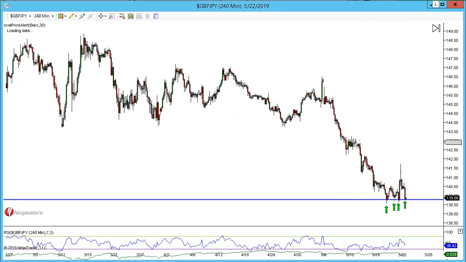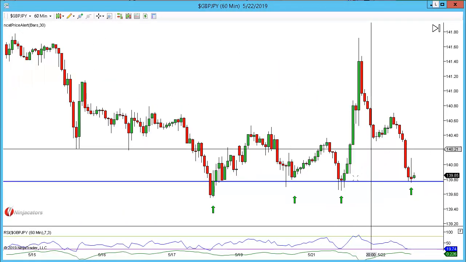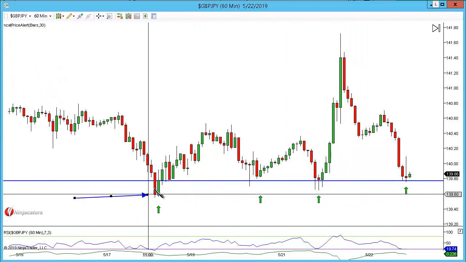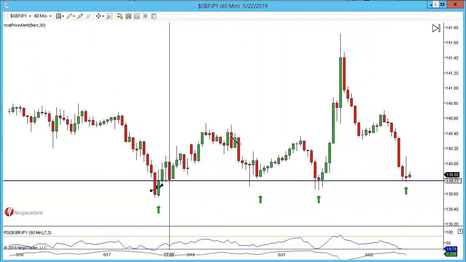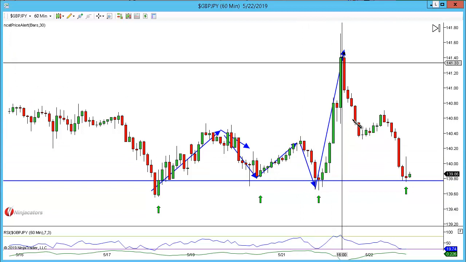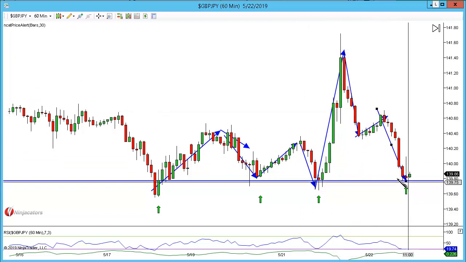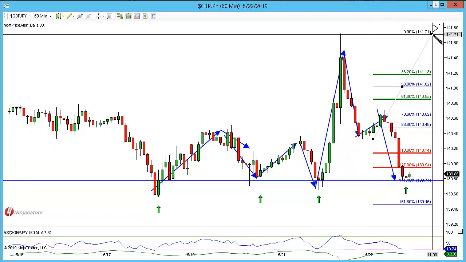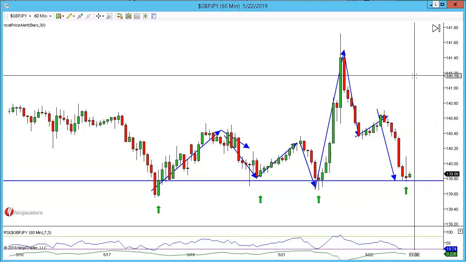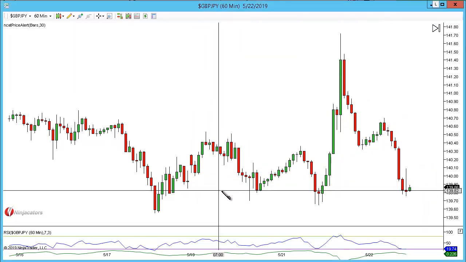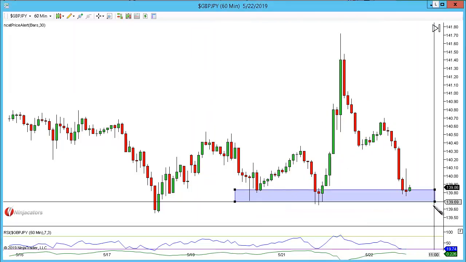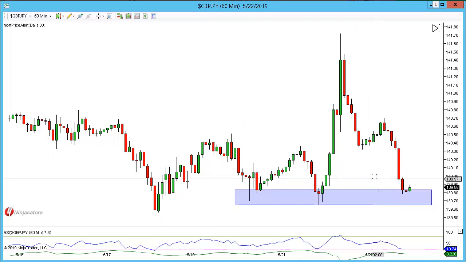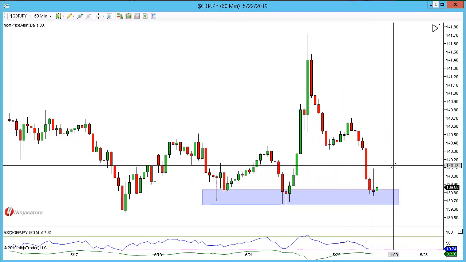So let's go down to the 60. Same thing on the 60, although we do have this violation here on the 60 actually. So here on the 60, we had just sideways movement, then we had that violation, then we had what looks like a little complex pullback. For me, I need it to be equal measured moves, but you do have nothing really, just a 1414 fib down there. But we are down in this area, we are down in the wicks. We have just gone oversold, and we still haven't violated that level.